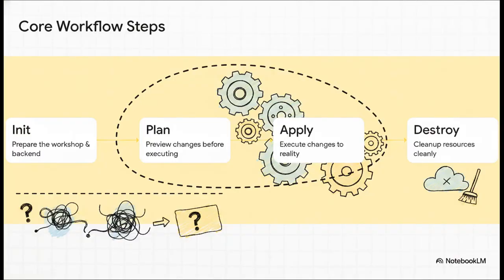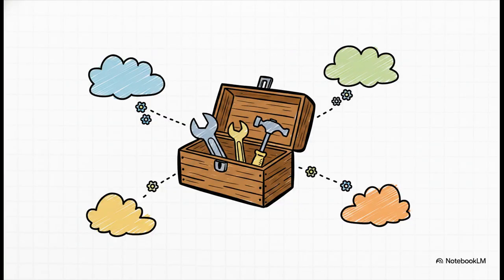These 4 sequential steps form a perfectly repeatable pipeline. And the beauty of it, they completely replace the chaotic, error-prone clicking of a manual cloud portal with quiet, absolute predictability. Our journey begins with init. It's really like setting up your workshop before the artisans even arrive. It prepares your environment and downloads the necessary plugins. You can think of these plugins as fluent translators. They turn your code into instructions that AWS, Azure, or Google Cloud can instantly understand.